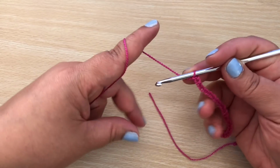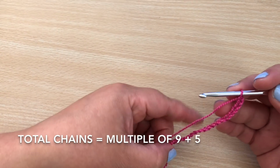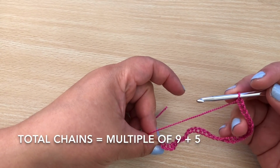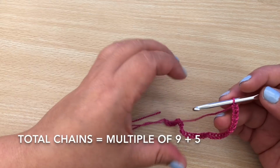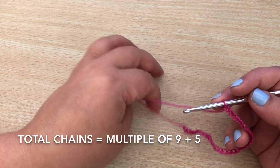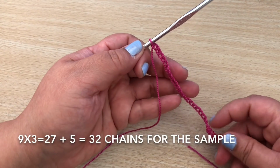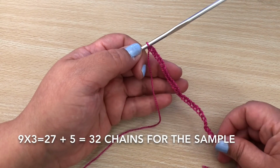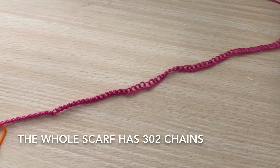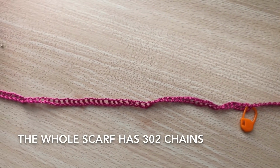I am going to do a small sample. The total of chains you need have to be multiplied of 9 plus 5. In this case, I made 32 chains because 9 by 3 is 27 plus 5 is 32. For a real size, I made 302 chains.